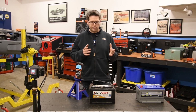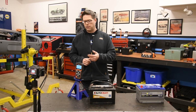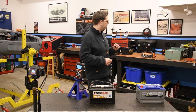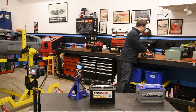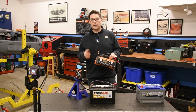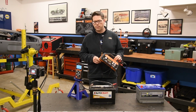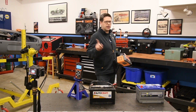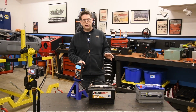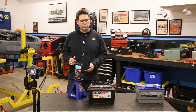So anyway, this one was dead last week when I checked it. I think when I ran it on the analyzer, it had 80 cold cranking amps. So I put it on this charger, and this is what we're going to talk about later. This is a relatively new charger here in the shop because I dropped and broke my other one, which again, if you're on Instagram, you've seen that. And I put it on the repair cycle. I did the full repair cycle on this, and we're going to run that and see what it is. Now, I did the repair cycle over a week ago, and yesterday I threw it on the charger again. In 30 minutes, it went into float mode and said it was charged.